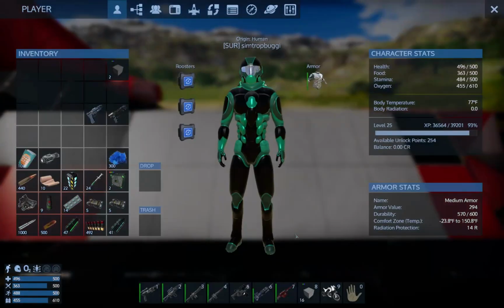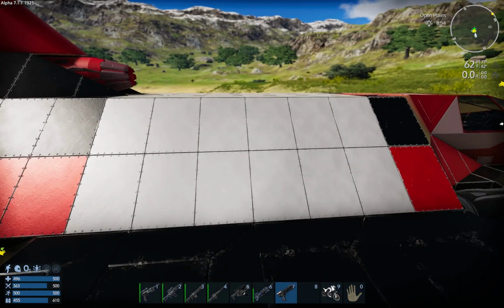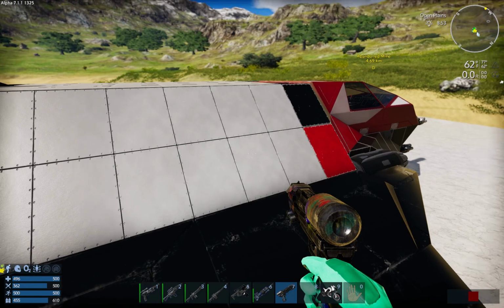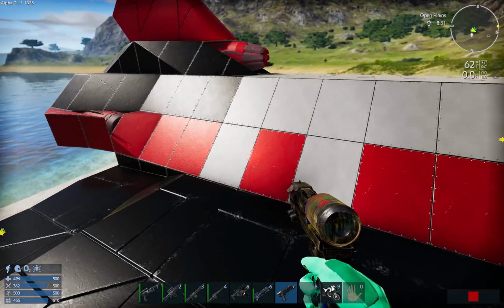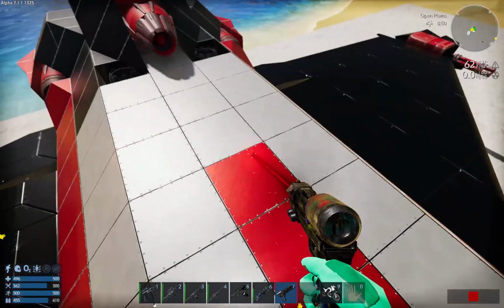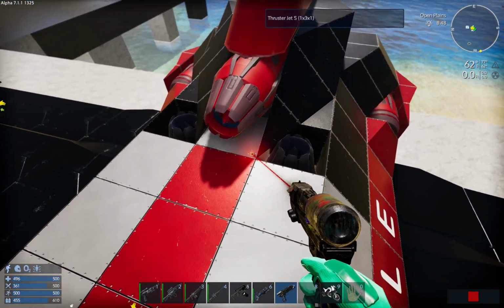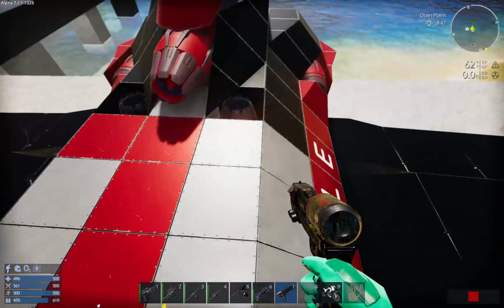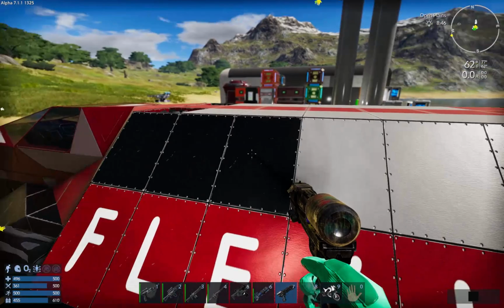Okay, so let's take these two away. Color tool, let's get this going first. So we want to apply the whole block, and we want red. I think it's this red. Yeah, this is the red I wanted. And then we want a red line going across this way. Is there no way to color that? Oh, I guess not. And the rest is going to be this black down here.